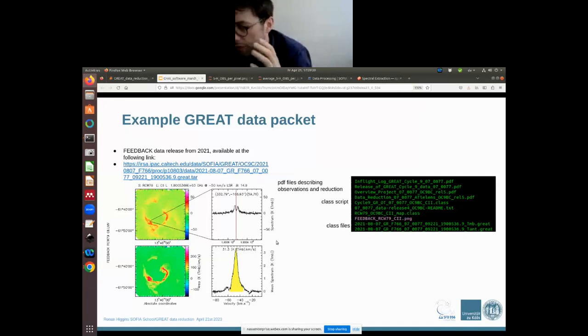Then there's a formal document that describes what main beam temperatures were applied, and some details of the data reduction. So that's 2 PDFs, and then there's a project overview which just goes through which flights are in this data package and which scan numbers. One of the things I'll get onto later is that because the CLASS data structure is so rigid, there's a lot of data not in there.